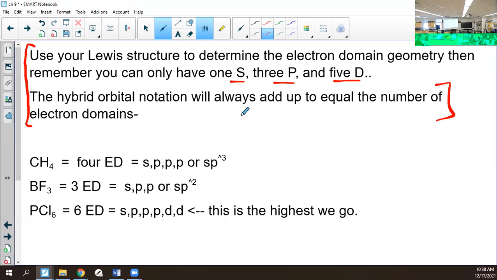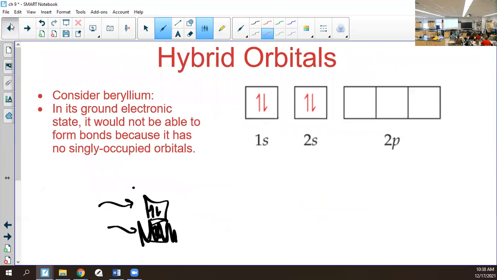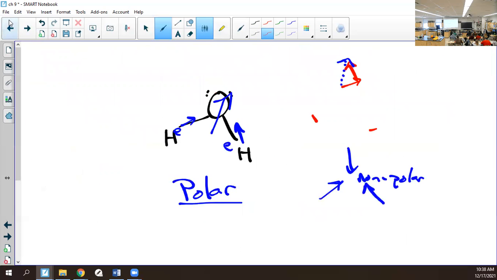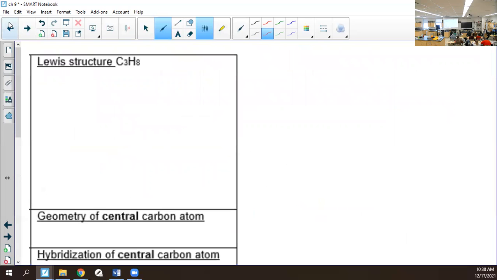I'm intrigued. All right, so let's go way back here and do something that I skipped. All right, so we have C3H8. Will you draw the Lewis structure for C3H8 right here? Do it right now, Isaac.